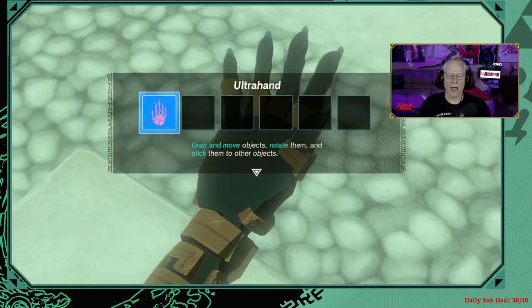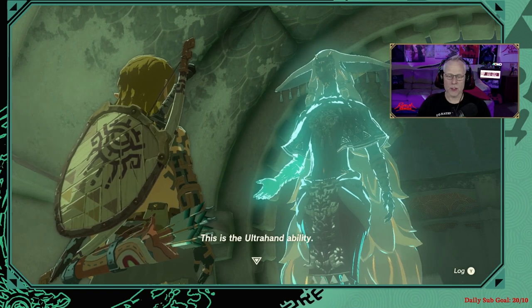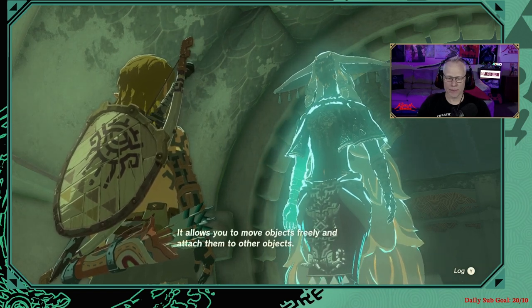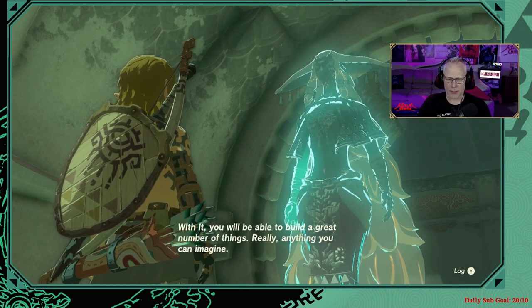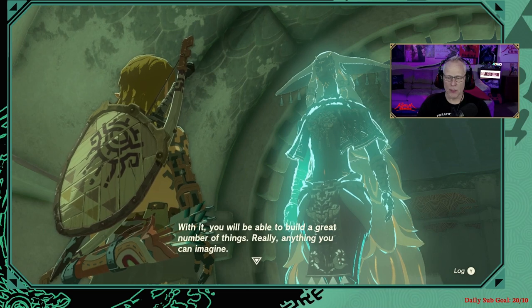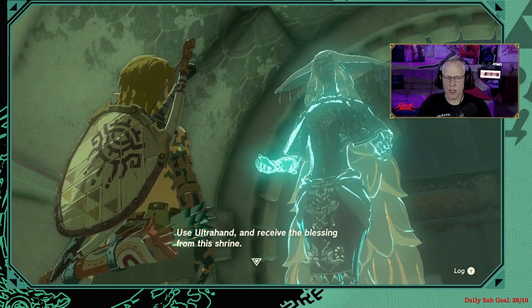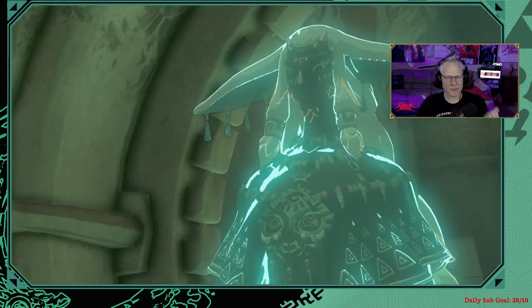Ultra hand. Grab and move objects, rotate them, and stick them to other objects. This is the ultra hand ability. It allows you to move objects freely and attach them to other objects. With it, you will be able to build a great number of things, really anything you can imagine. Use ultra hand and receive the blessing from the shrine.